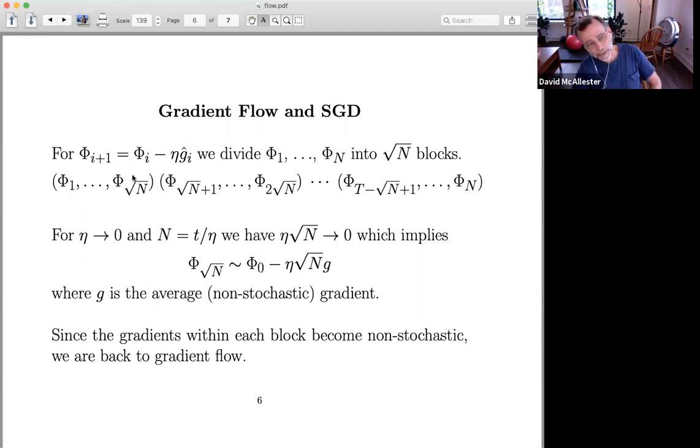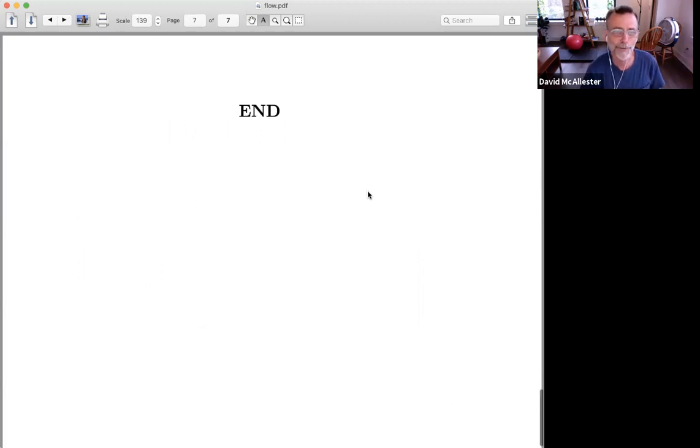So within this one block, we're going to get something that converges to an exact estimate of the average gradient, because the number of updates is going to infinity, but the time is going to 0. So we're getting a very small delta t here, where the gradient estimate is very accurate. And that's happening within each block. So this is essentially integrating the actual differential equation. This is a kind of proof that this particular limit does correspond to the gradient flow differential equation.